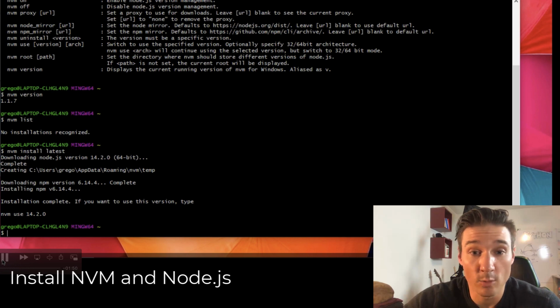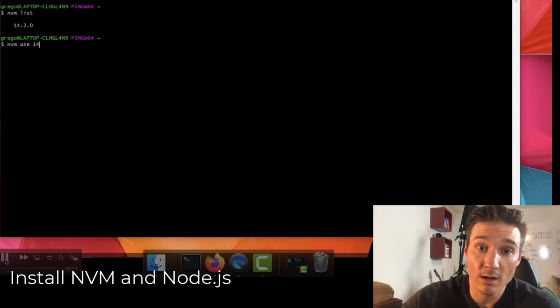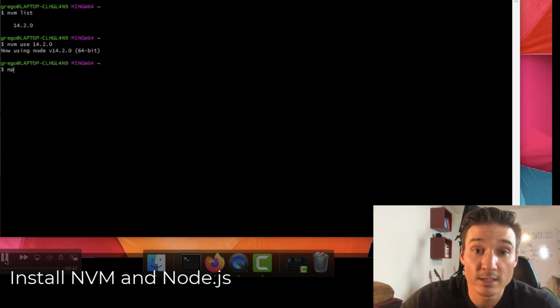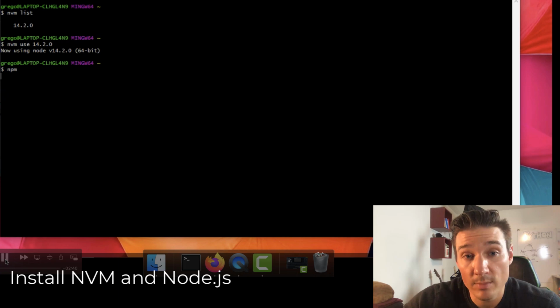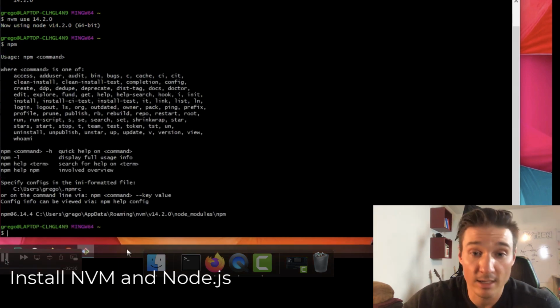For the time being, we will clear the terminal, and then we'll type nvm list again. And this time, we see a 14.2.0 on the screen. So awesome, we've installed our version of Node. And now if we type nvm use 14.2.0, we should see an output that indicates that we're using that version of Node. And then now we'll type npm, and when we hit enter, we see an output that indicates success. So npm is working, Node.js is installed, and now it is time to set up our React application.